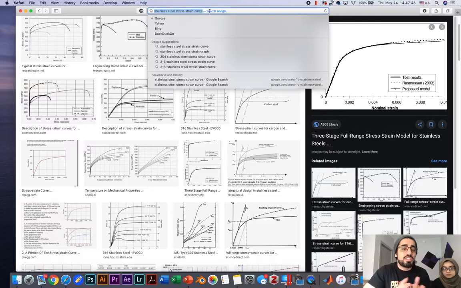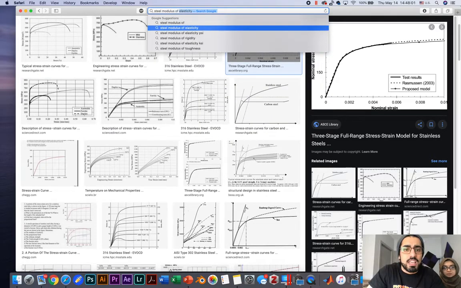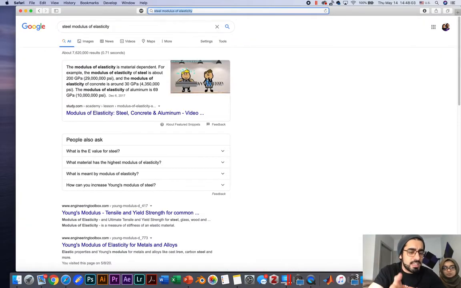Now, how much is the modulus of elasticity of steel? It varies. For any material that you want to use, you just Google it, search for the material property. Steel modulus of elasticity. We have several types of steel: stainless steel, structural steel, mild steel. So you see which one you're using. But check that it's a valid reference, okay, please.